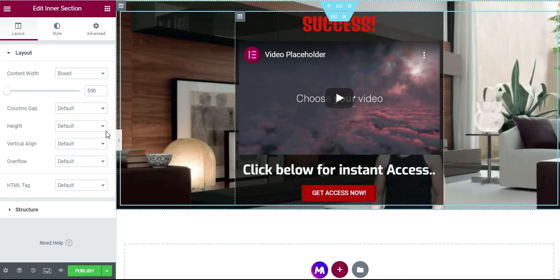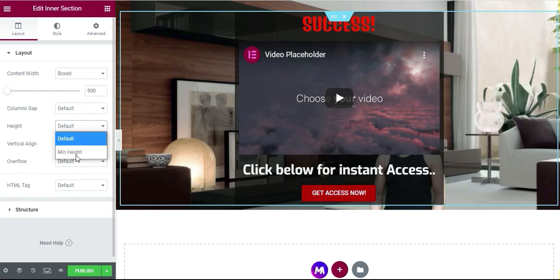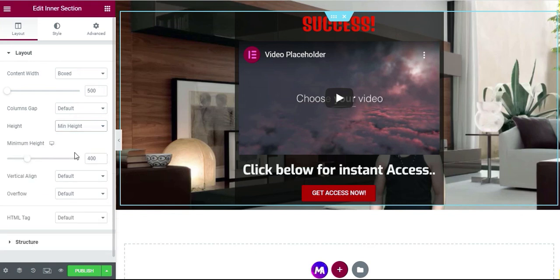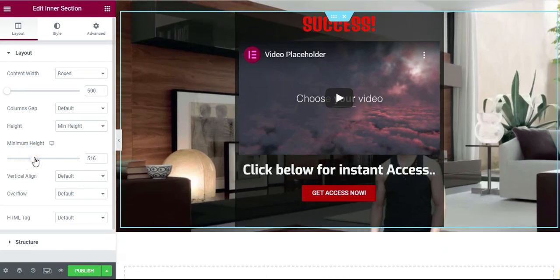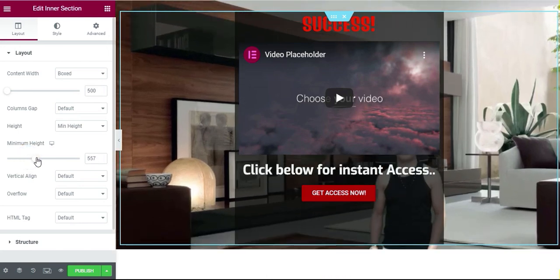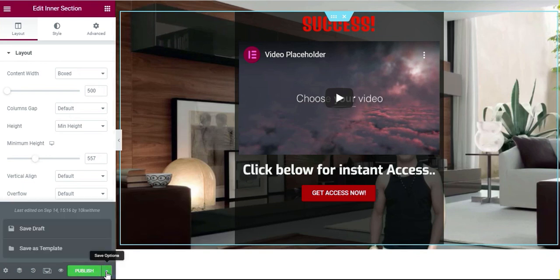Okay, here the height is showing as a default. We need to get it to the minimum height so that this will be all right now. Okay, kind of. Yep, here you go. We are good. Now we can save that.